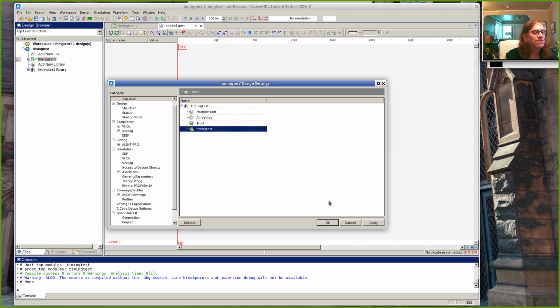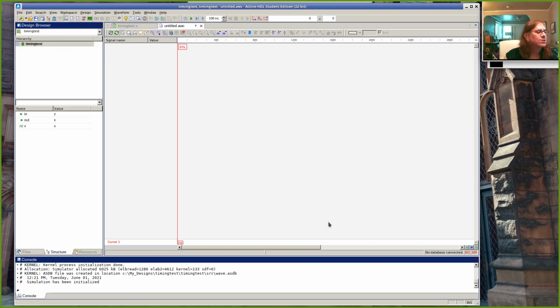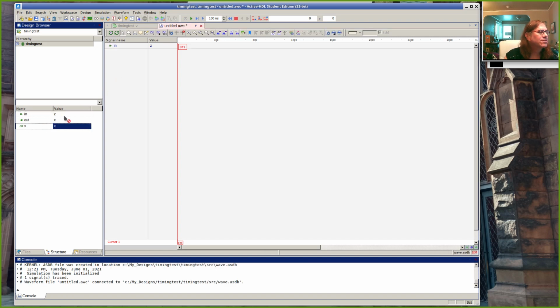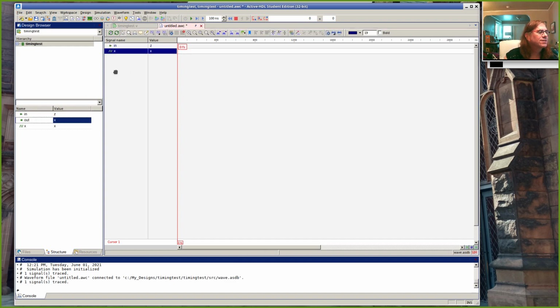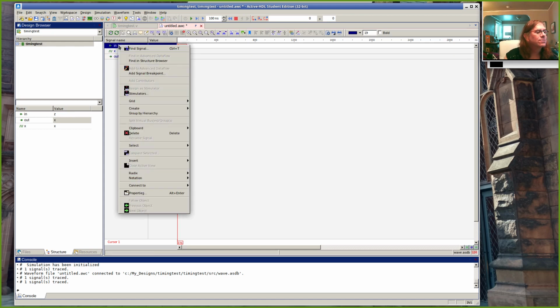This looks totally different from what we did last week, so I don't know what's up with that. But there's our top level. And I'm going to drag over in and X and out. And I'm going to set up my input with a stimulator.